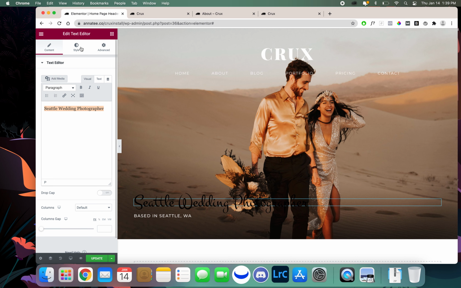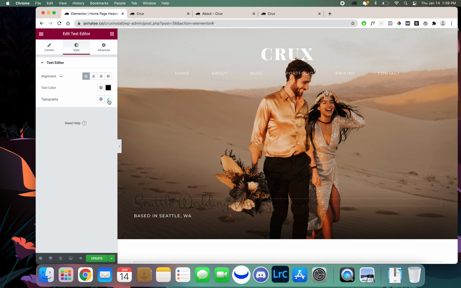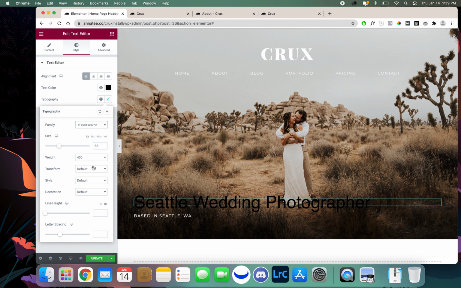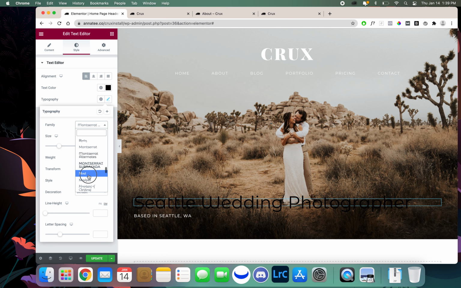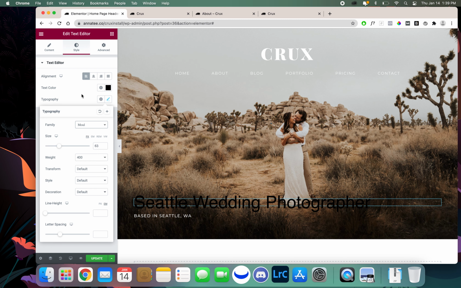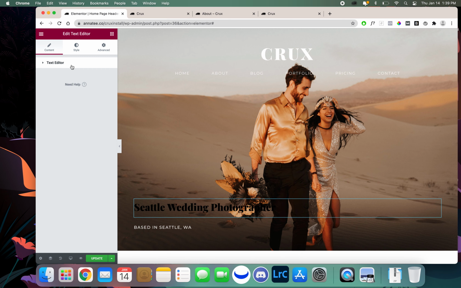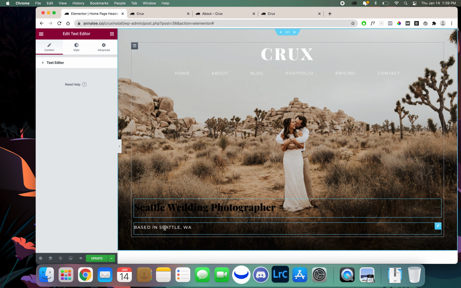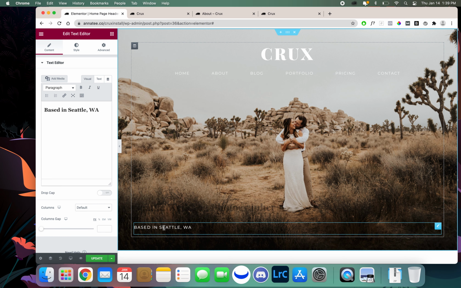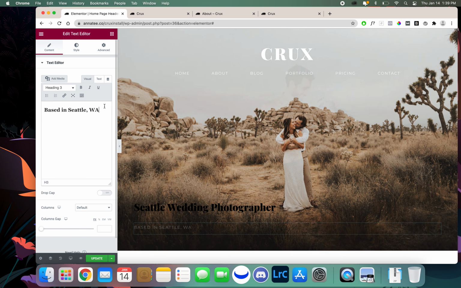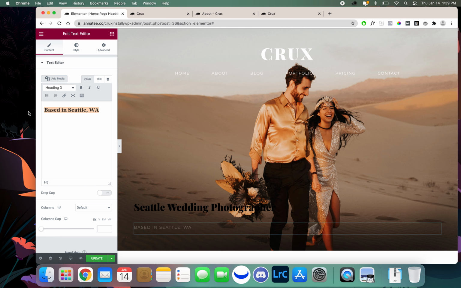Or if you want to just change this one, you can select this text, click here, and change it to paragraph. And if it's set as a paragraph, it will allow you to change everything as much as you want because it's not constrained to that header 1. But I'm going to highlight it again and change it back to heading 1. And then under that is another text box. So you can click that and change this text as well.